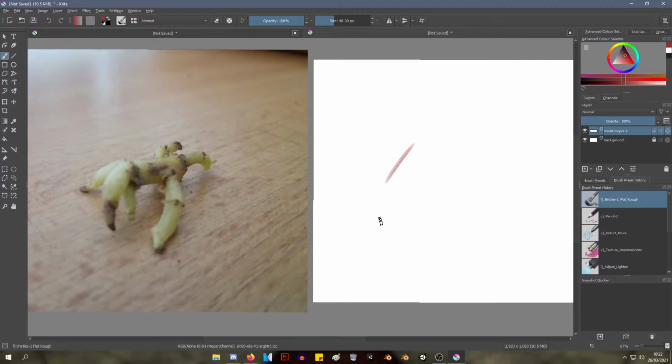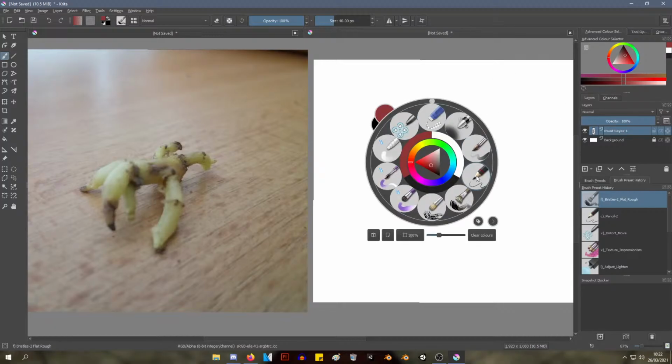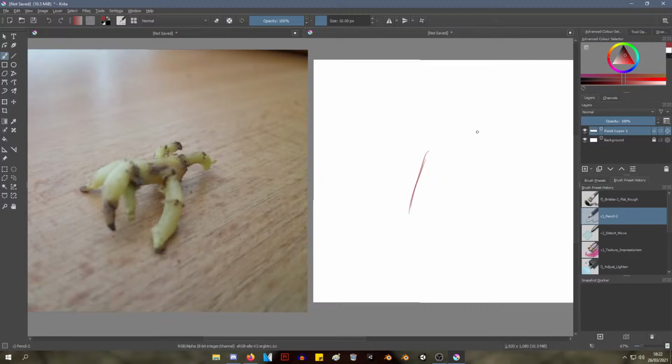Yeah, so basically I'm designing some monsters based on a bunch of weird little things I found growing off potatoes and stuff. This was one that I found a few months back. And yeah, so maybe I'll just do a rough sketch first. So it's got a kind of pointy beak, like a parrot or something.